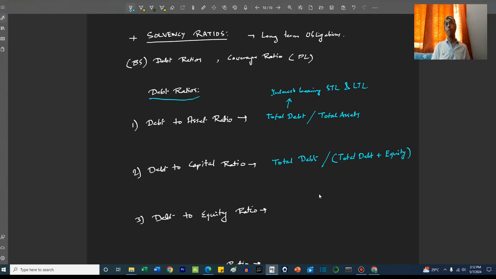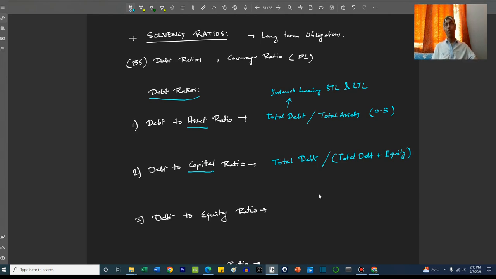Now, for a debt to asset ratio, let's say of 0.5, this means that the total asset is just the double of the total debt. This is very obvious, right? In the same way we can figure out the number for debt to capital ratio. Now, one critical thing we need to understand is what is the difference between total assets and total capital. This we have to understand, friends, because these two terms otherwise do not differentiate properly.